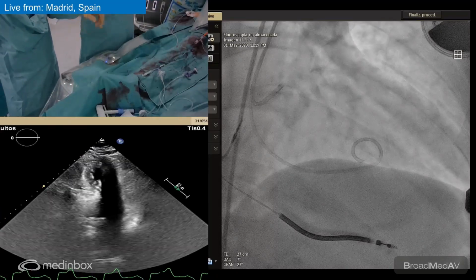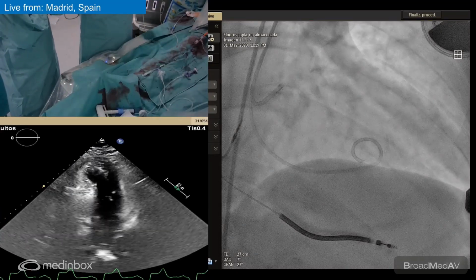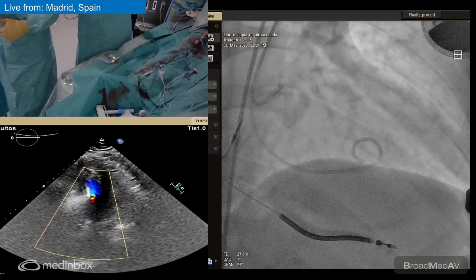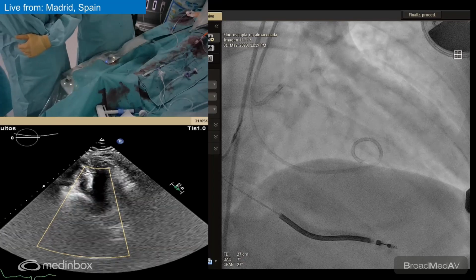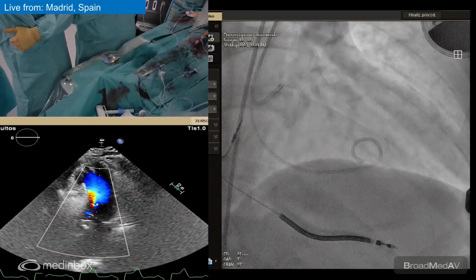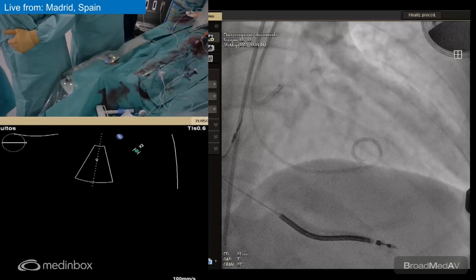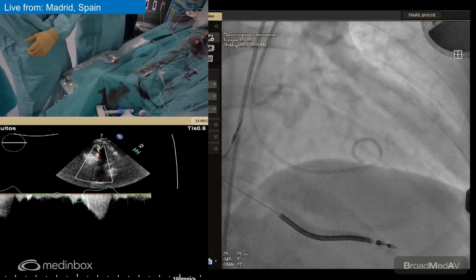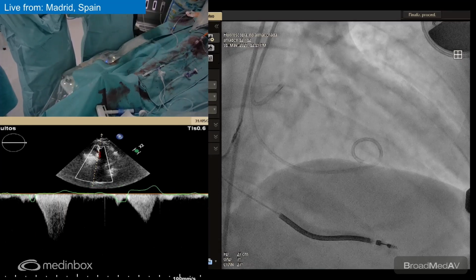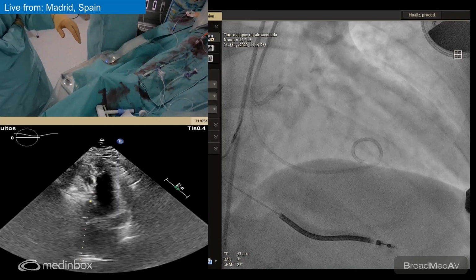Are we injecting more or not? Just to check the time. What do you think? Maybe we can inject another cc here, but I think it will be necessary to explore the next septal branch. I don't see big changes. Maybe the gradient has come down a bit, but in the non-stimulated beats, it's still sky high.